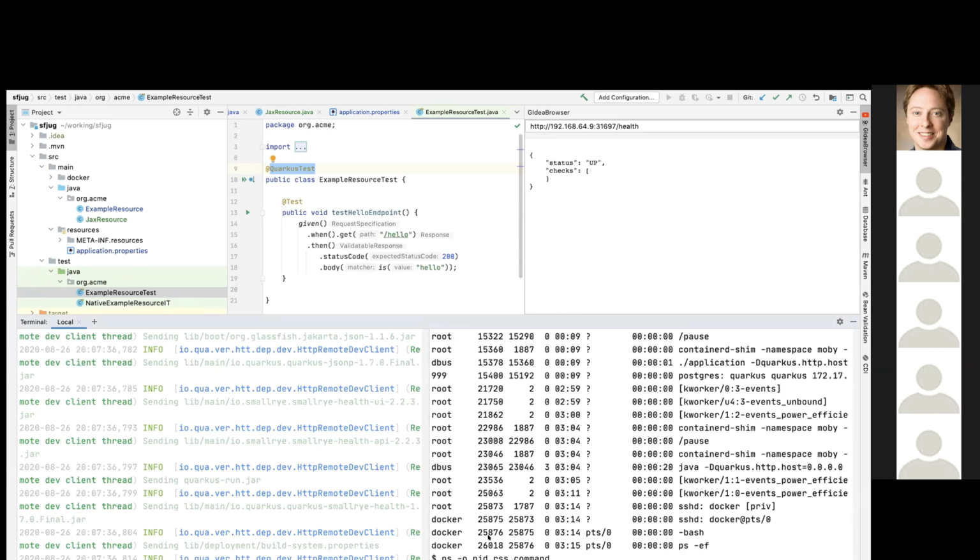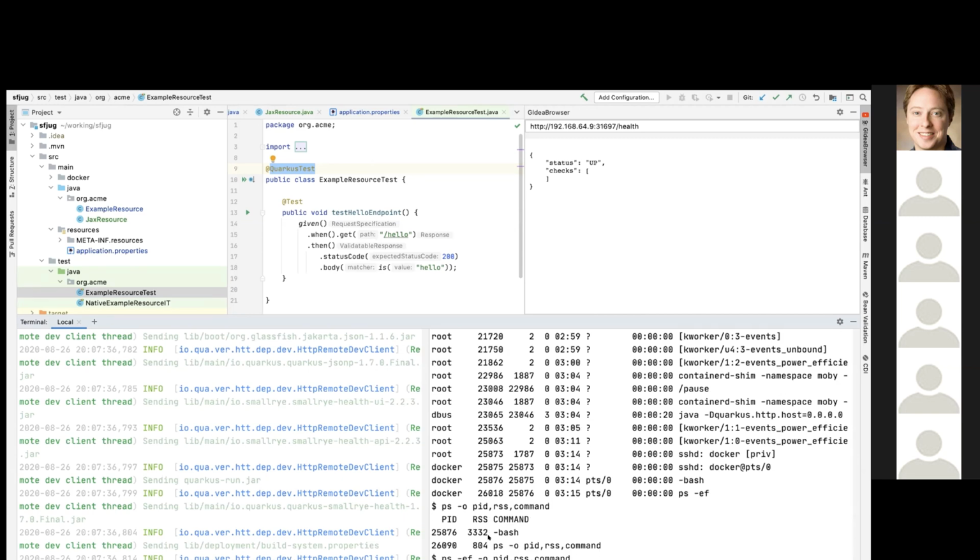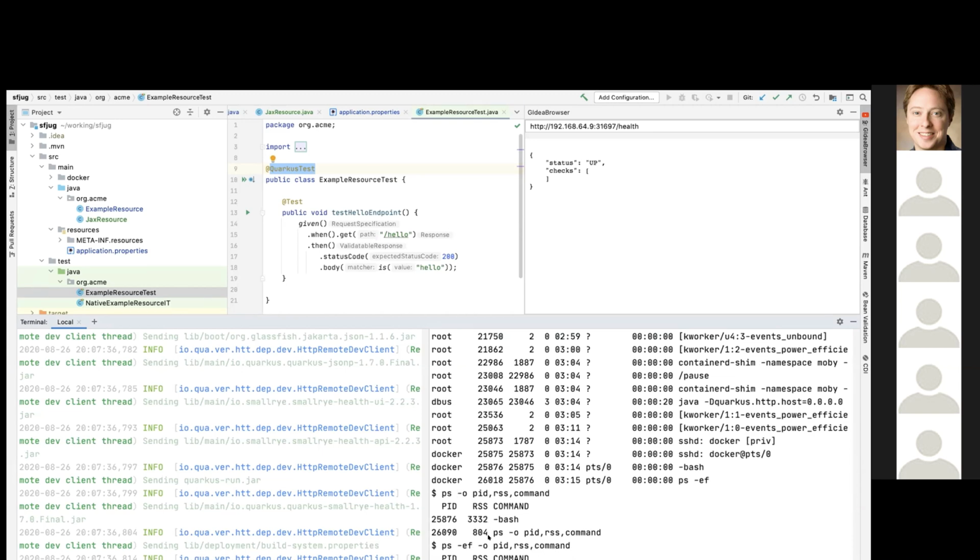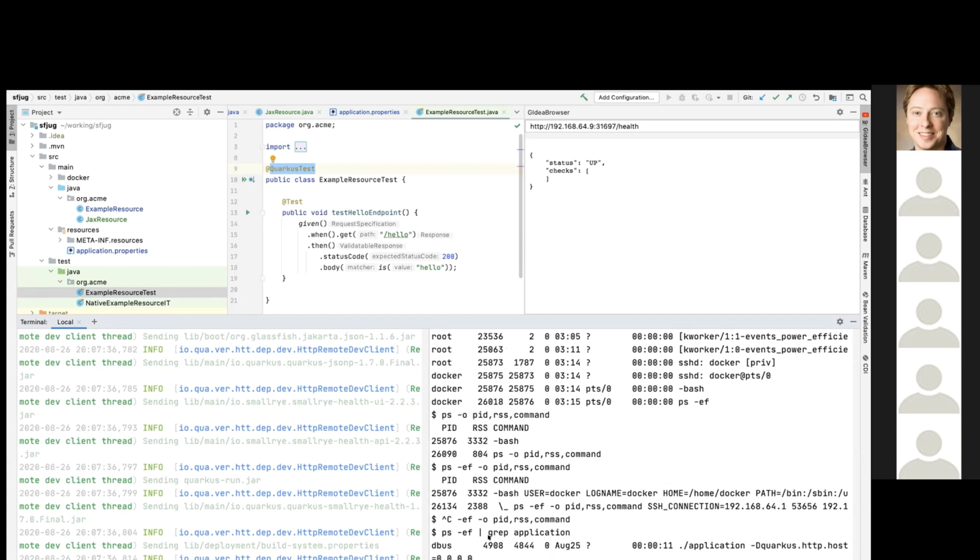Let's do, how do I do this? The problem I ran into is ps -ef to show everything doesn't seem to work in combination with, oh, I know what I can do. ps -ef pipe to grep application. Let's get the PID. Here we go. And now let's look at, try that.